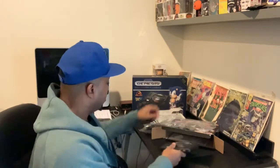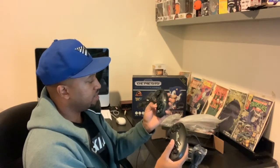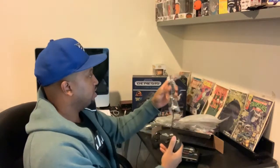So let's look at the controllers. Break it down. These controllers with the cord. Now this is an official Sega controller. Compared to this, I don't have a problem with this. It's just sometimes the buttons are a little bit clicky. But these are the big buttons. Look at this. It's pretty much like an Xbox controller. I do remember the start button being softer, where you could make an imprint on it. A B C A B A B A C A B B, blood code, finish him. So this is the controller compared to the Sega Genesis Flashback. Notable size difference, and it plugs right in.